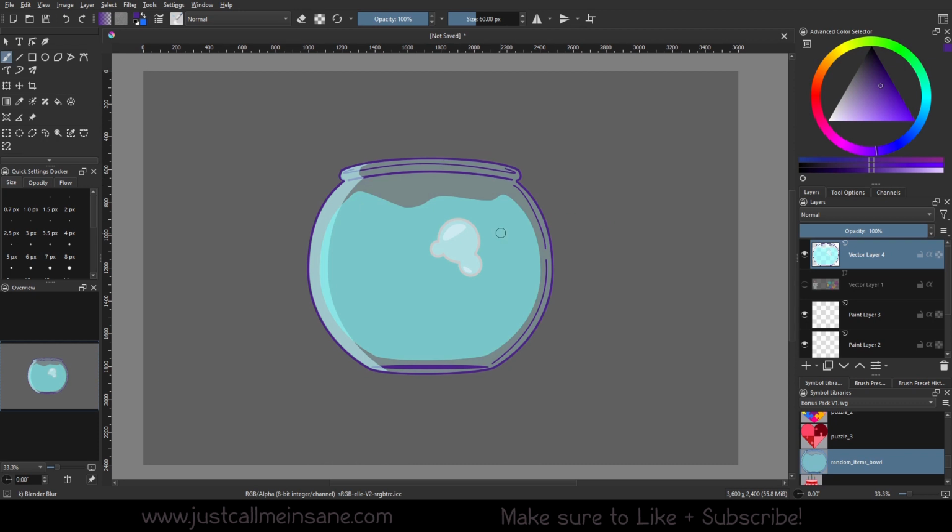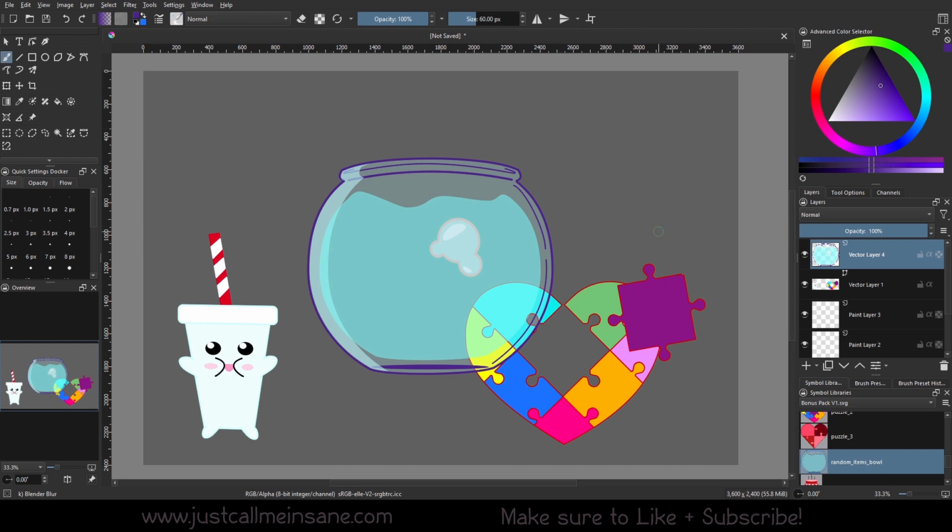But you may want to convert it to a paint layer if you're using some of those assets for background purposes, like the stairs and the windows and stuff, and that's totally fine. Just keep in mind when you do that, you won't be able to change the shapes anymore or the groups or anything like that. And that is pretty much it for the symbol libraries. They're very easy to use. I enjoy them. I'm probably going to pick up some of the other ones later.